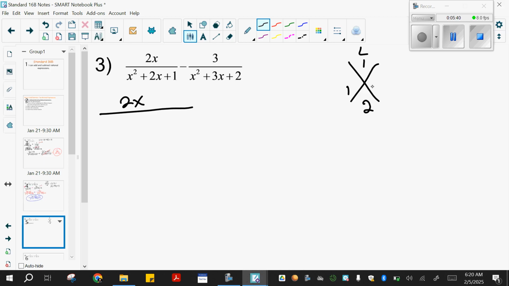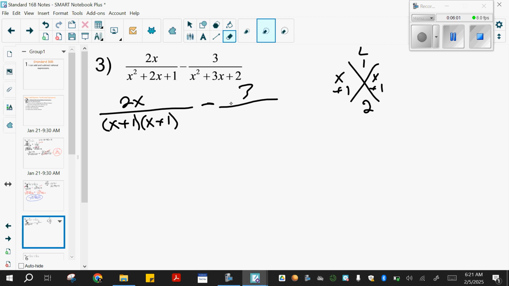That's going to be 1 times 1. So we have x plus 1 and x plus 1. X plus 1 times x plus 1. That means there has to be 2 versions of x plus 1 on the bottom, right? Because there's 2 here, so we have to count. We have to think about twice. The other side, 3 is going to be x. Oh, no, excuse me, I don't have that yet. We need to factor it again.